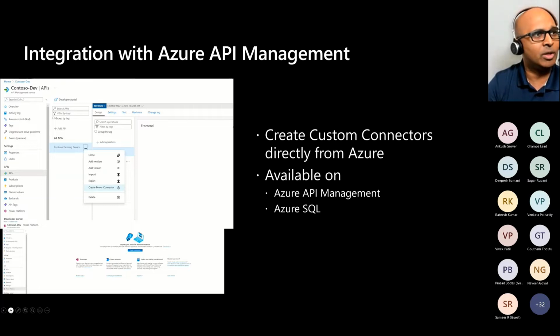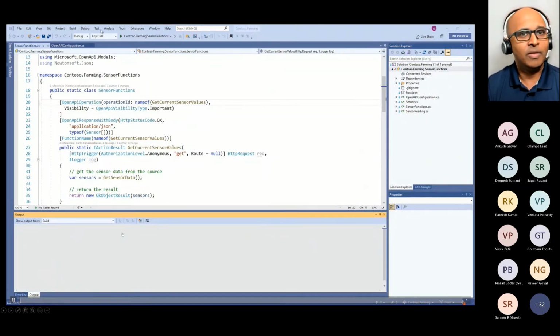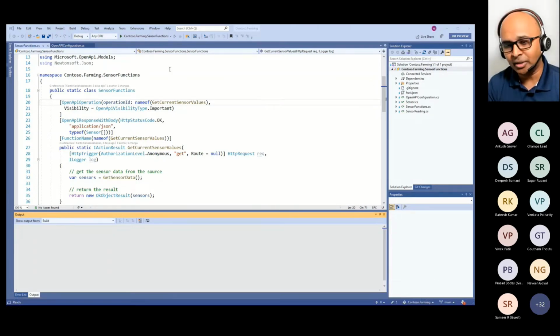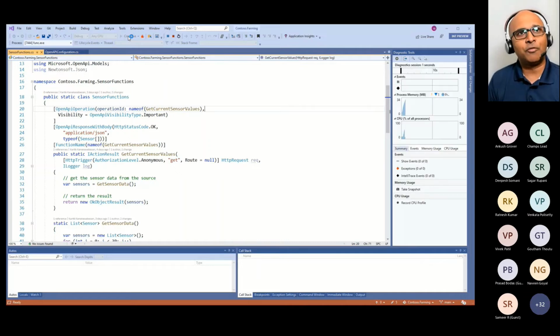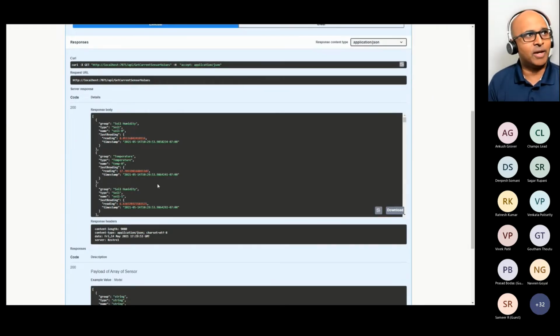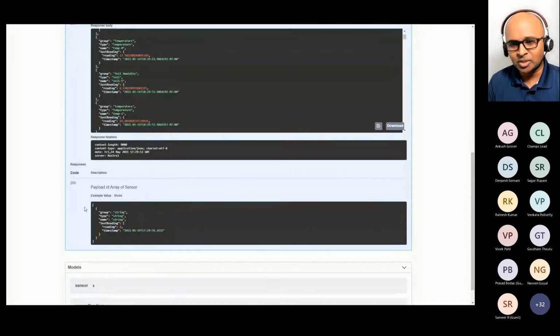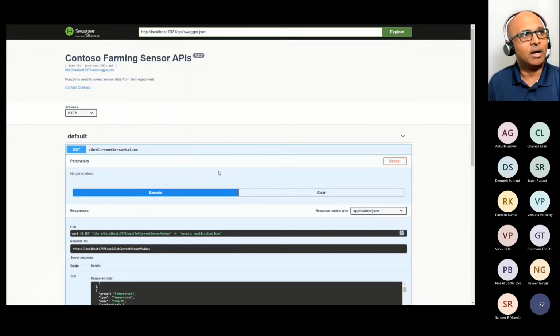So I'm going to quickly show you a demo here where I am going to create some farming data that I'm going to incorporate. Here I've got a built-in API or a function inside Azure. All it's doing is giving me soil readings and this, that, and the other. So I'm going to first run it. And typically, since I'm building a net new API, it's always good to make sure I can test it on Swagger and make sure everything's working fine. Here, as you can see, I sent a response out on my local Swagger instance, and I can now see all the different APIs. The API is responding well.